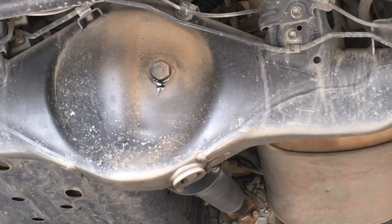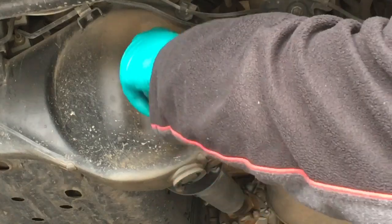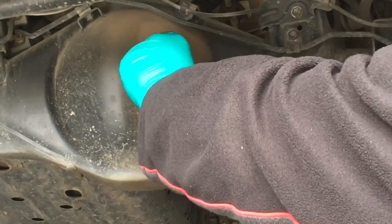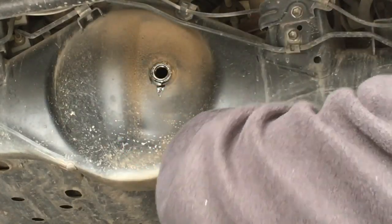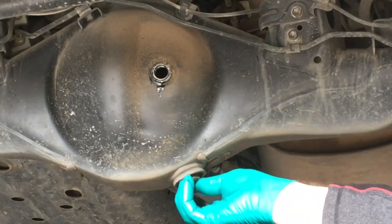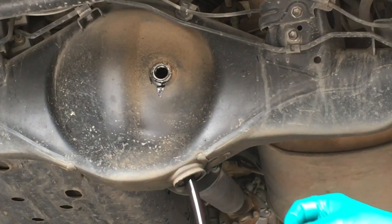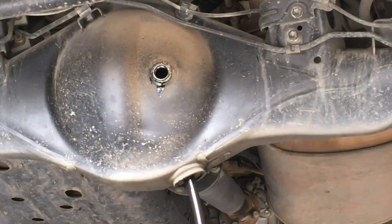Now we're doing the rear diff. It's all pretty straightforward, you know. But look, some people want to see it. I take the filler plug out first. Kind of a bit of a habit, where you make sure that you're getting it out, and it was never going to be an issue. I've obviously cracked them loose, just a normal breaker bar with the 24 mil, and then get that oil out. Happy days. What else can I tell you?